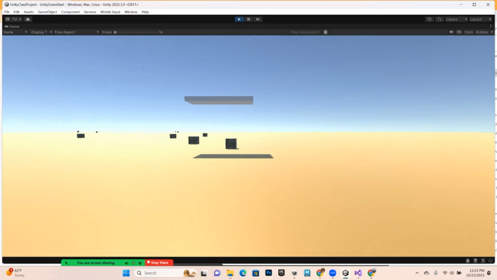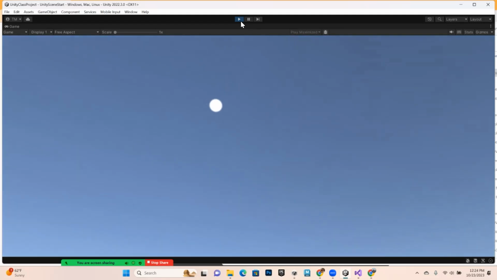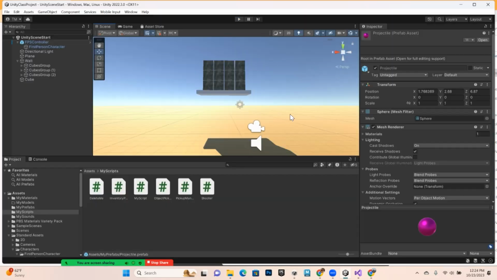They will never go away. And they have physics on them, and the physics engine has to keep track of them till the game ends. So the more I shoot them, the more they are building up in memory, and eventually it's going to slow down my game because I'm just creating objects that are never going away. And they don't need to be there. Once I shoot, they can go away.